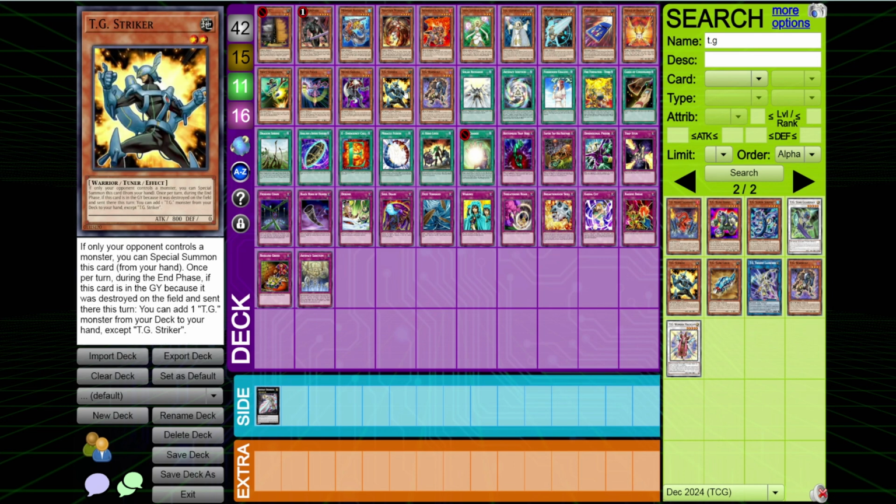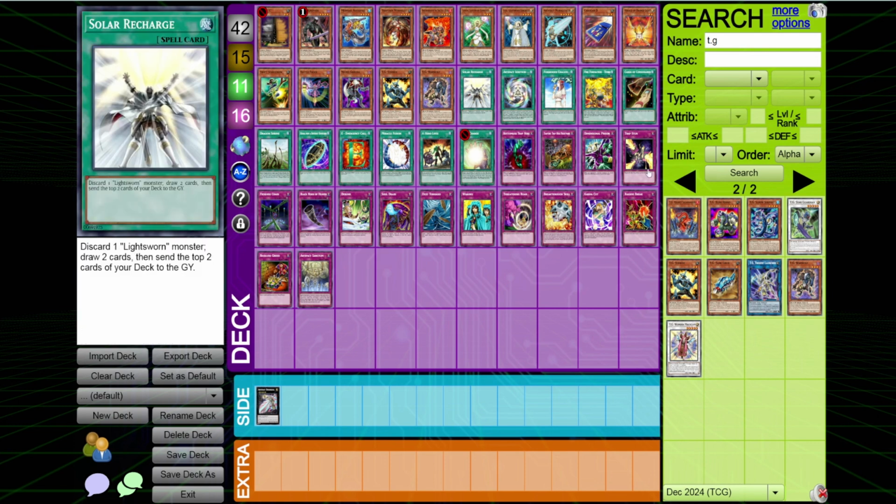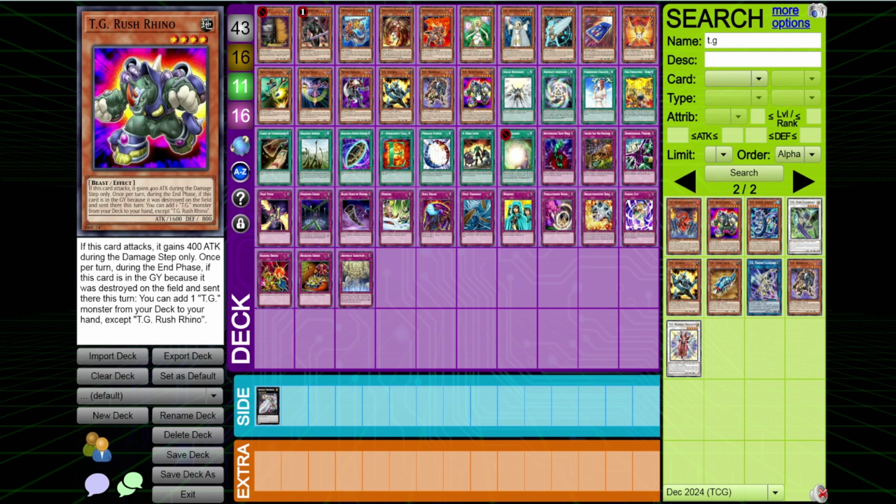I mean, take Striker, for example. I believe it was limited at one point. I don't think it ever got to the point of being banned. I might be just forgetting there, but these are two cards that I genuinely am surprised they didn't reprint the last time. And if we're doing that, we could almost say even Rush Rhino.